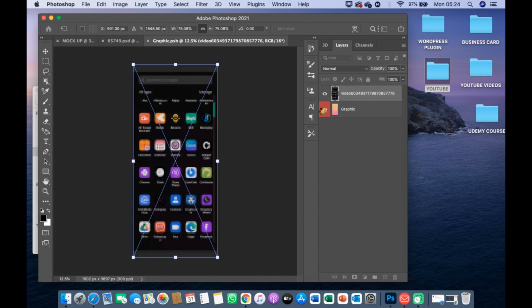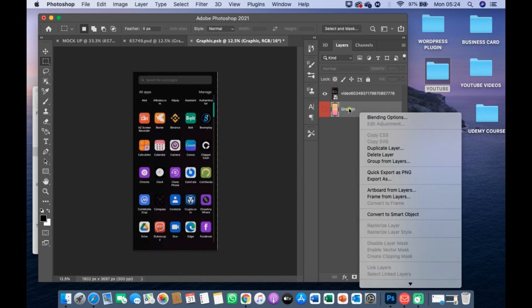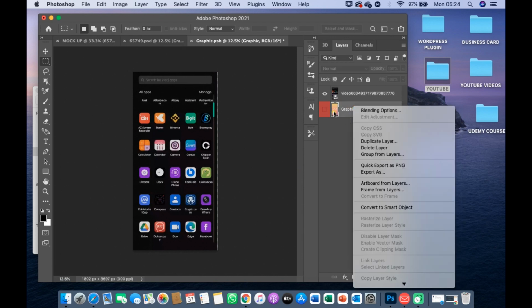So I have this. I remove that layer and decide to delete this layer.